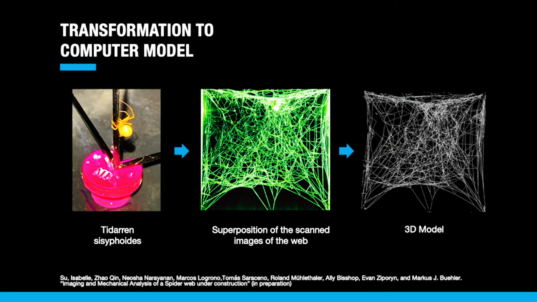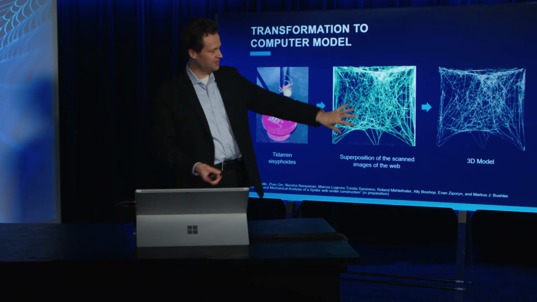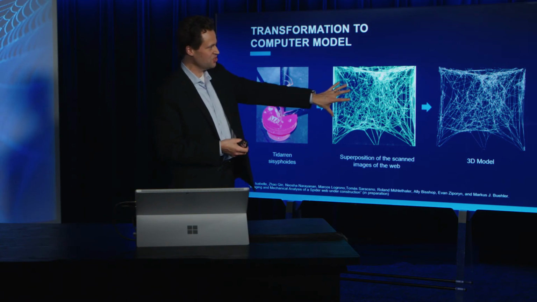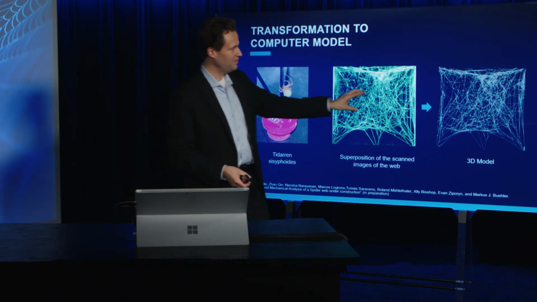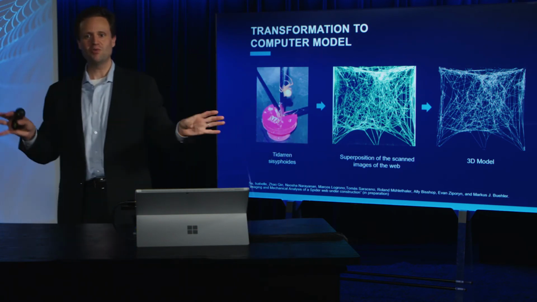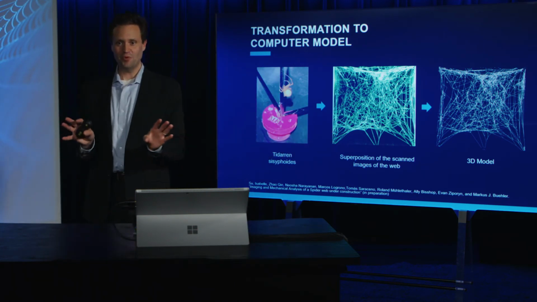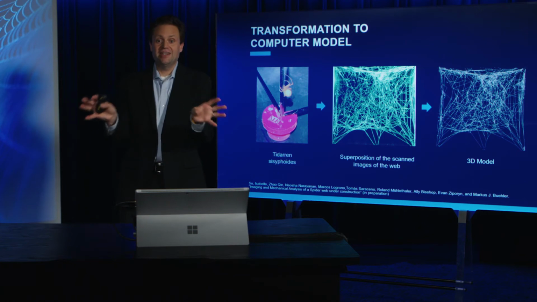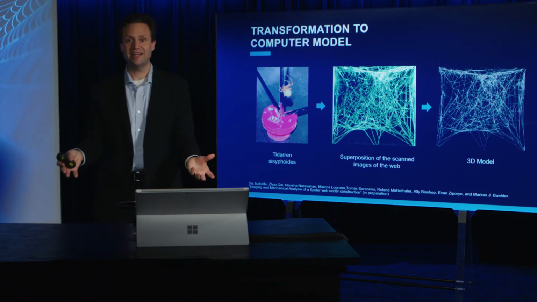And so this is the actual real web photograph. This is based on the sheet laser images. And then we construct a three-dimensional model of exactly this web that lives in a computer. And I'm going to show you in a moment why we need the web in a computer. For one reason, we can do a lot of manipulation and analysis in a computer. We can analyze the data.